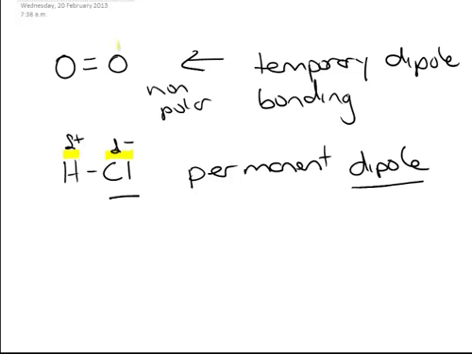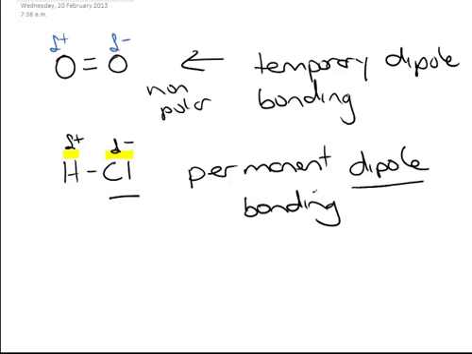Whereas with temporary dipole bonding, that can change. This could be negative and positive, and that could change. And it's instantaneous. It happens in an instant, and it's dependent on the electron cloud and which way it tends to be, either to one side or the other. So anyway, permanent dipole bonding is just based on that difference in electronegativity.